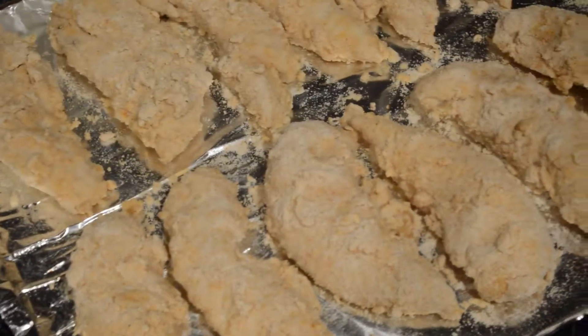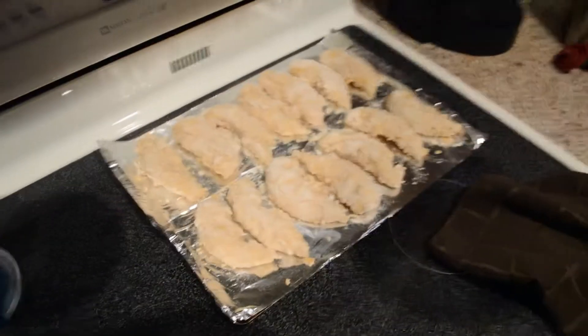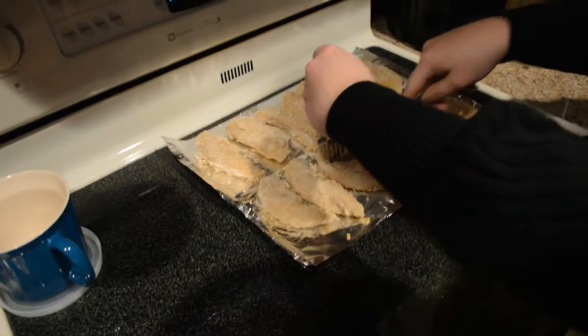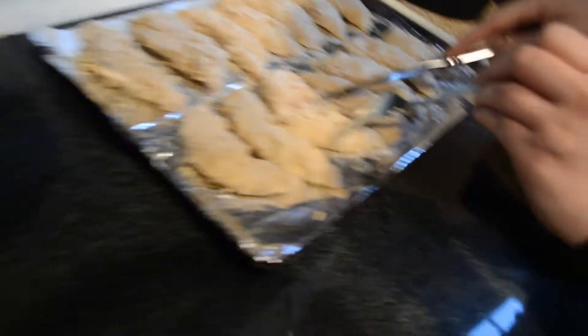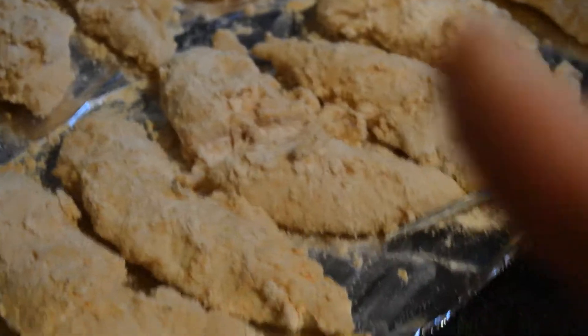We just took our chicken out of the oven. Look at that — it looks pretty good, it all seems pretty cooked to me. We let the fries go a little bit longer because they're not quite done, still kind of yellowy, not quite golden and crispy looking yet. We probably should cut into one to make sure it's good. That looks like cooked chicken to me. Brilliant.